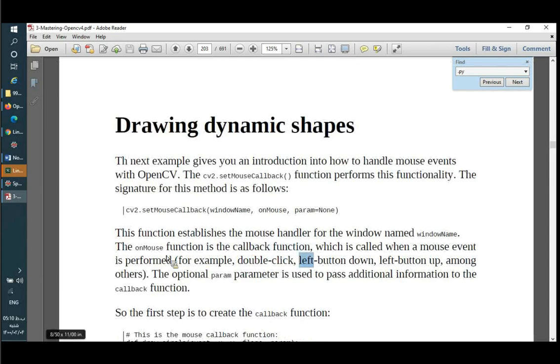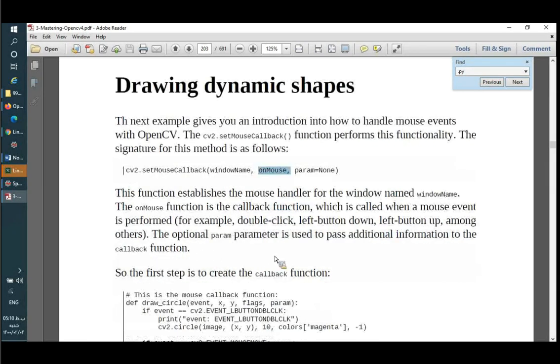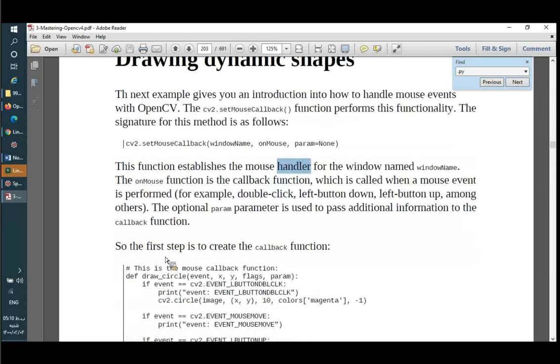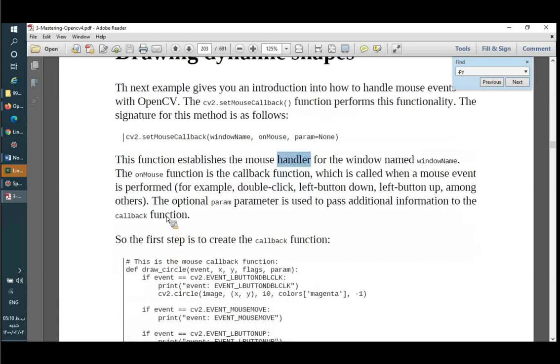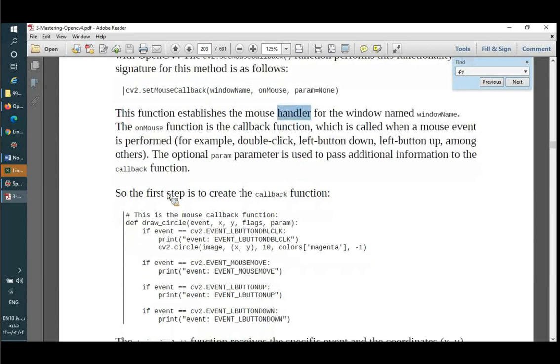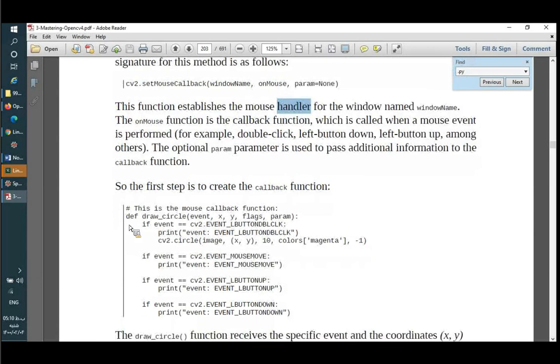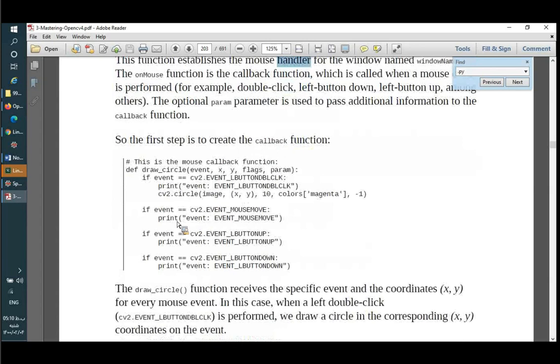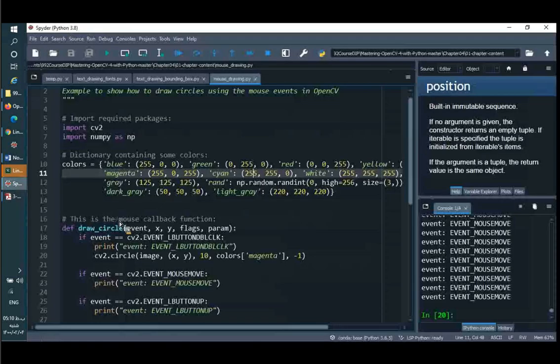So the first step is to create the callback function. We write this function, draw_circle, event, x, y, flags, param. Then I will explain to you here. So we create an image 600 by 600. Then we create a window, image mouse.